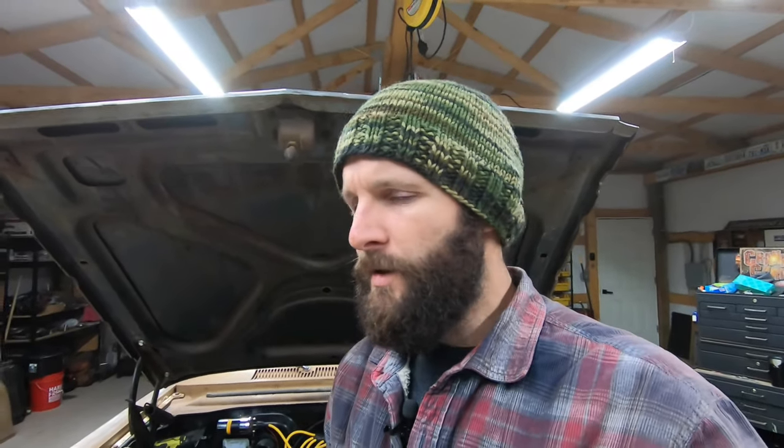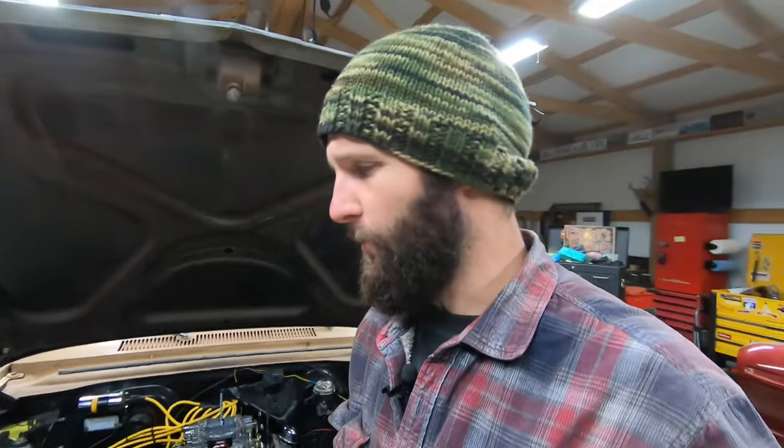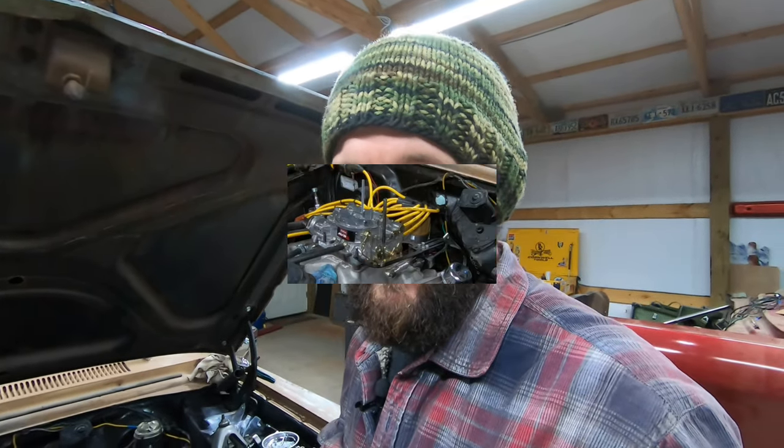I am not a trained, certified, or expert, or even a quality hobbyist welder. I understand the principles of welding. I understand what the machine's supposed to do. I have welded some things in the past, but it probably won't be pretty. Either way, you're gonna see it, so just deal with it. So, let's get started.